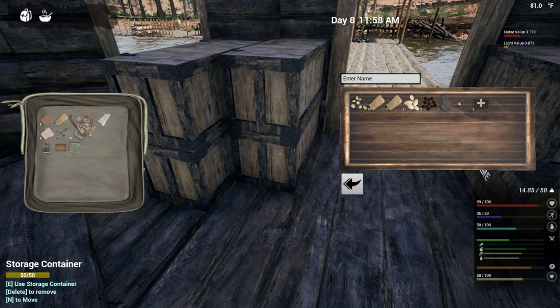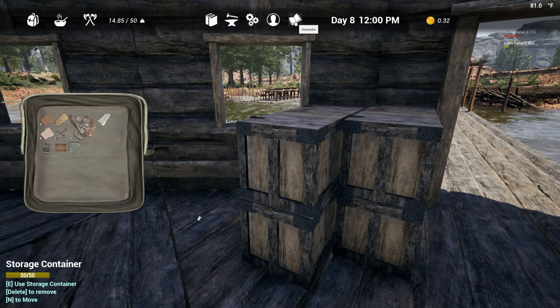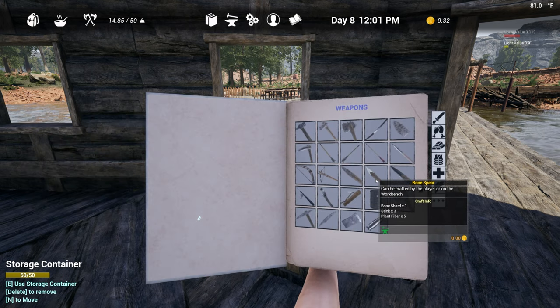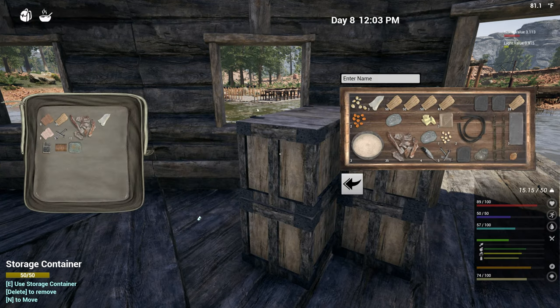There we go. One. Do I just need the one or do I need more? There's three just in case. All right, let's see. For the bone spear. Bone spear, bone spear, bone spear. One bone shard, three sticks, and five plant fibers. All right. One, two, three. Oh, we already got plenty.